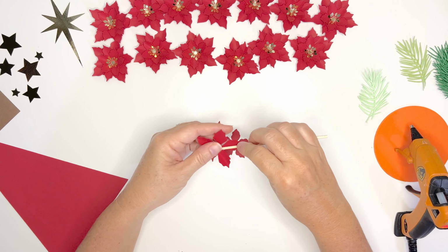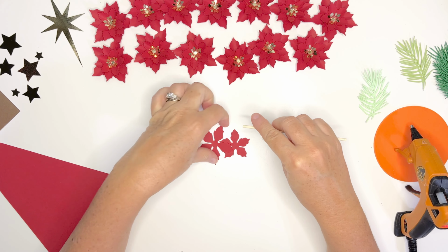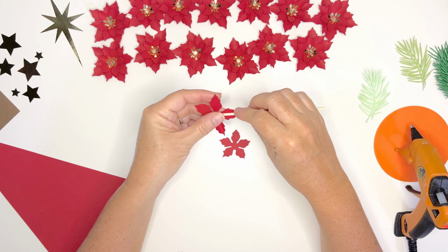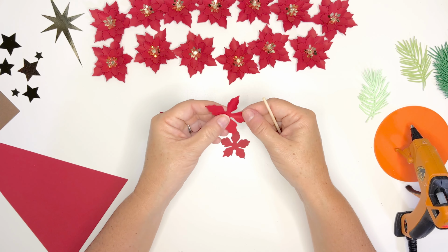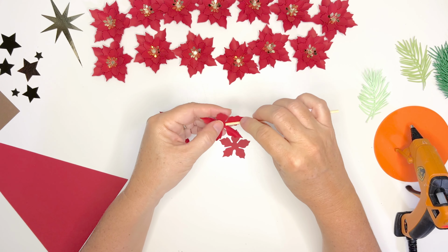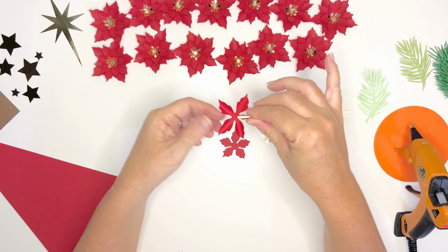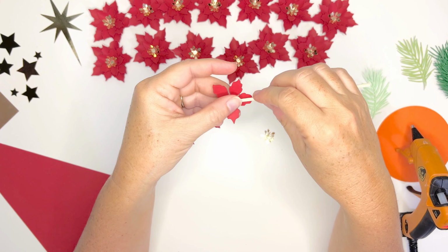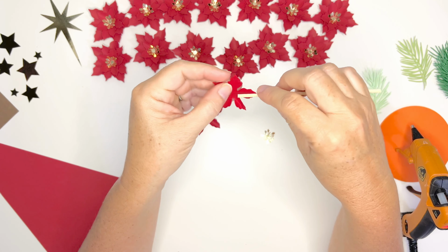But all you're going to do is take your wood dowel and we're just going to lightly pull up all the way around, and that's just going to give it a little bit of dimension. Now as you go into your smaller ones, you can bring it around more. So it depends on how you want yours. And then I like to kind of do them a little tight, and then I can loosen as I'm building my flower. So we're just going to go around, and you're just putting it right in the middle and then pulling up. That's it. Let me show you on the small one, and then pull up and go around just to get right in the middle.